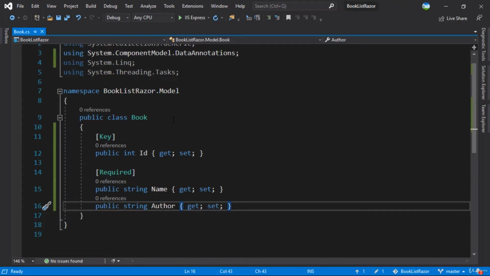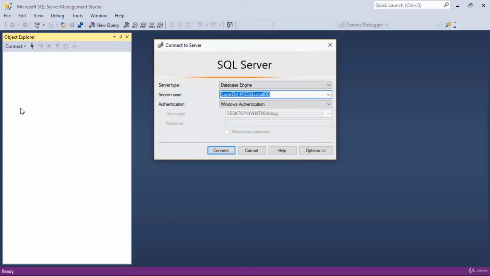Now we need to set up our connection string. Let's go to SQL Server real quick. In here, when you try to connect, you need a server name. The server name that you see right here, (localdb) in brackets, slash MSSQLLocalDB, is the default server name that SQL Server has. So right here, we'll use this in our connection string.